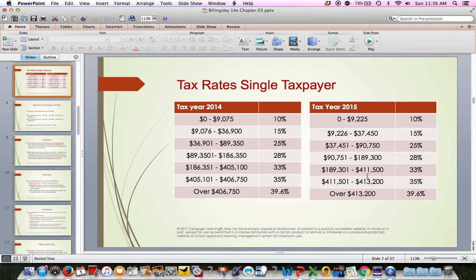Notice that we have a progressive tax, and progressive means the more you make, the more tax you pay. That's why we said that people who made $250,000 or more, while they were only 2.4% of all tax filers, paid almost half of all tax, because look at what the rate is. The rate becomes very high. And this is for single. Once we hit above the 89,000 number, we get the 89 to 186, you're at 28%. And then once you get above 406, you're at 39.6%.